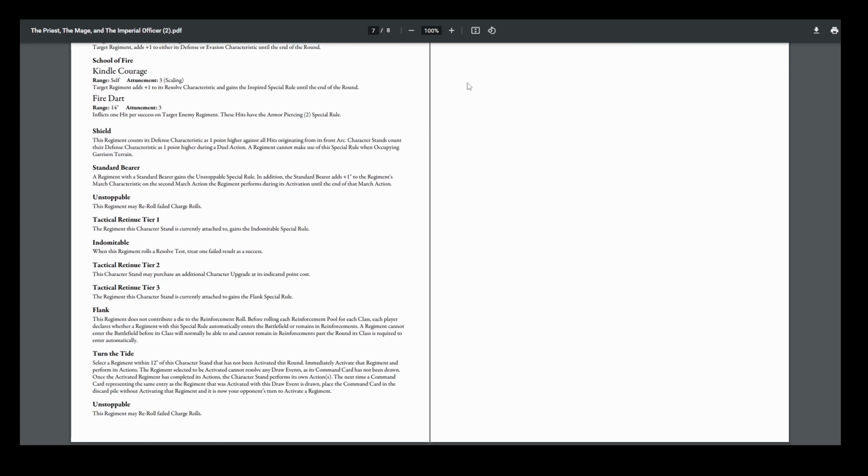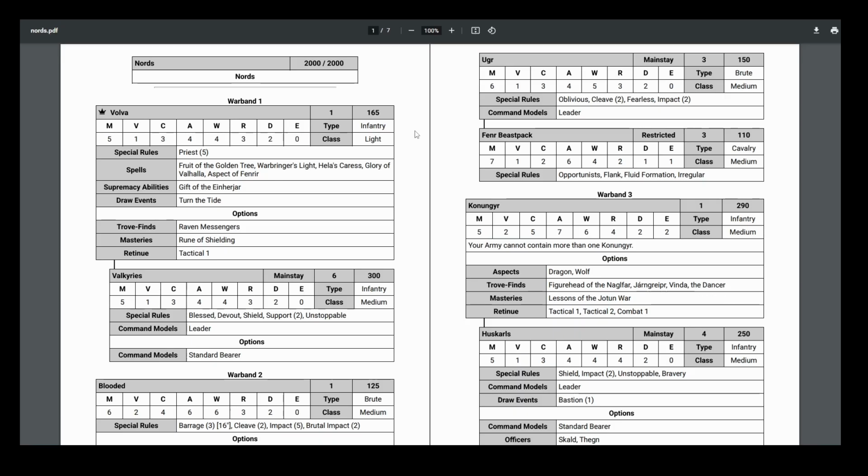All right, let's go have a look at my opponent's list. This is my opponent's Nords list. He didn't name it or anything, he just called it Nords. If I had to name it, I'd probably call it the King and the Queen, because the Cunning gear is built to kill, and the Volva is a very good support warlord. So let's start with the Volva.